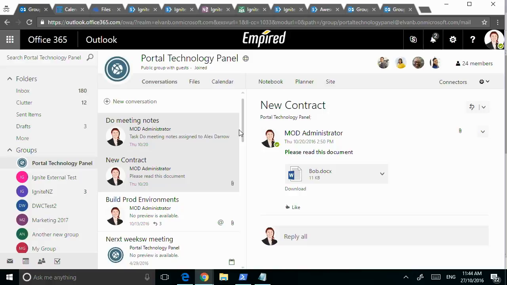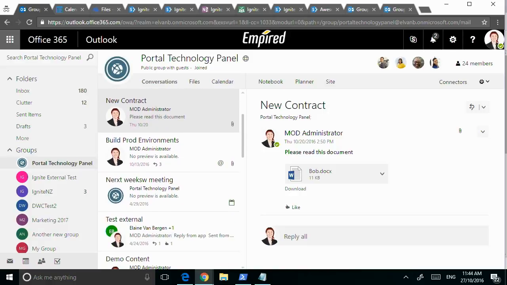One of the features that I really like to use is this like button on the conversation. When you have those team emails going around and everyone's saying, hey, we should go out for a group dinner on Friday, and you get, yep, let's do it, and 10 of those other single word replies, this eliminates the need for all that because you can just hit the like button and that kind of gives it the thumbs up without creating all that email traffic and noise.